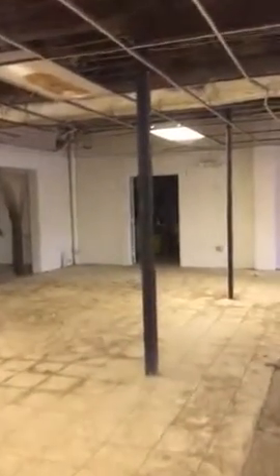We will have phase 2 of the building that will come later. But as you can see, we have a lot of room to grow, because this is one of the pieces of phase 2. And then we have another whole section over this way that goes through here and up the whole length of the building that way.